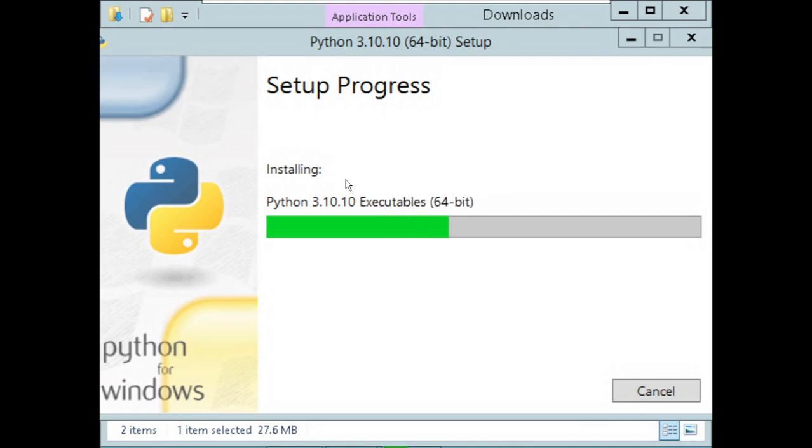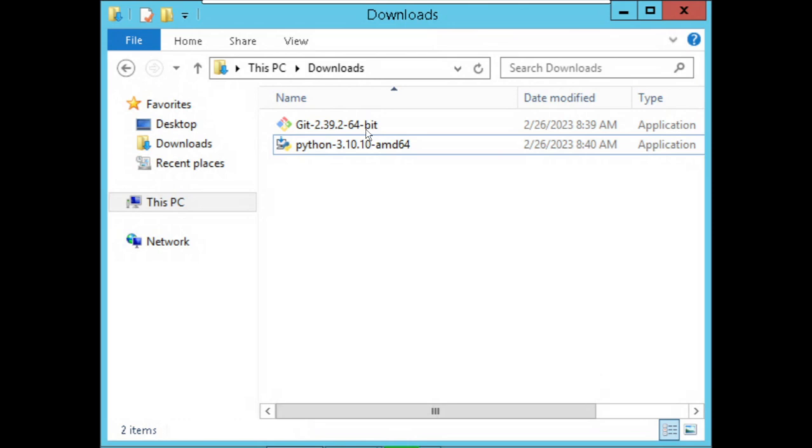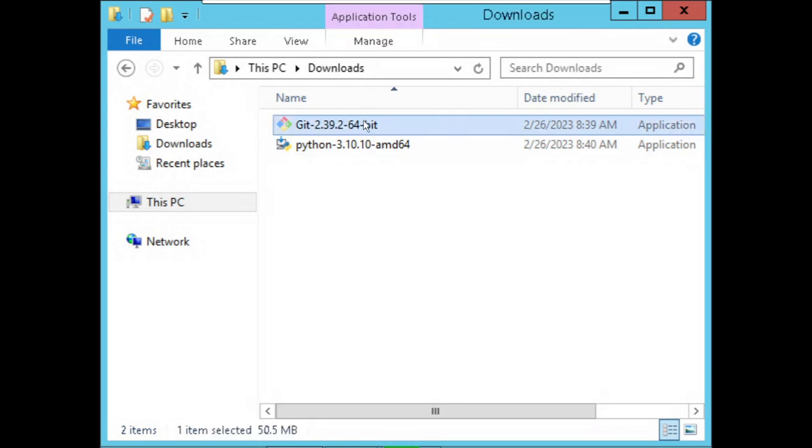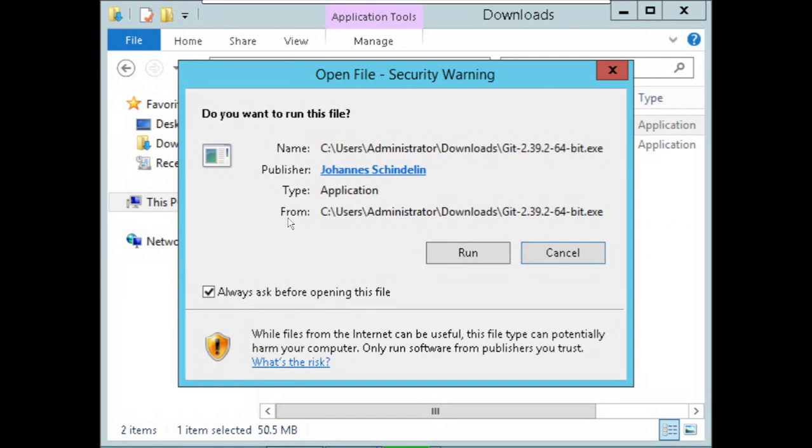Just give it a moment. There it is downloading and there it is unpacking and installing. In the meantime, I will also set up, keep it ready so that we can start this once it is ready.